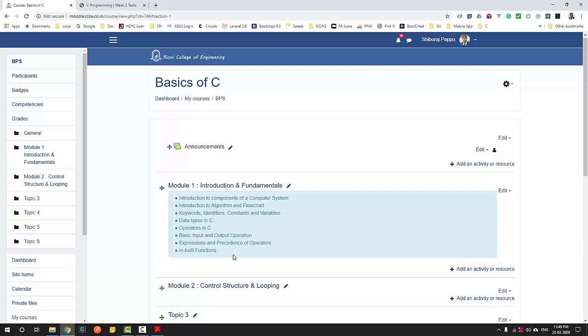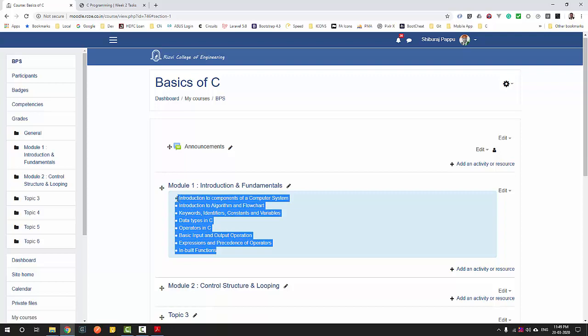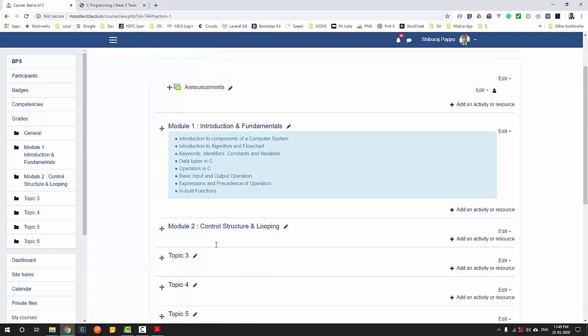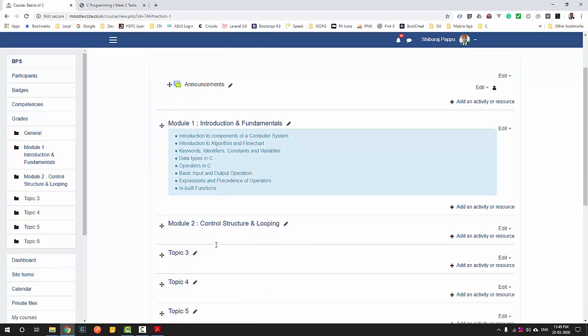This part is completely optional. I usually prefer doing this so that I don't have to again go back and refer to the syllabus to see what all points have to be covered. So like this I just edit these settings, and finally once all my modules are set, I start with the next part, that is adding activities or resources to the modules.